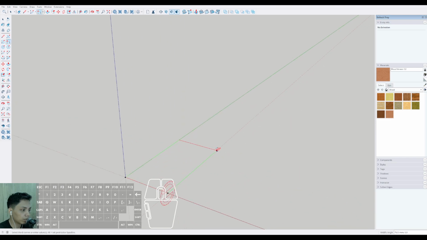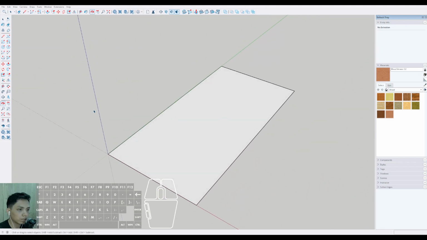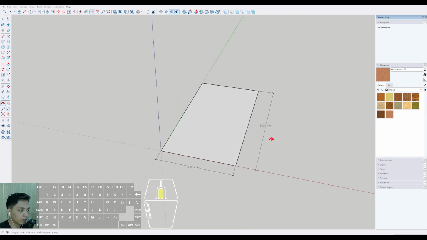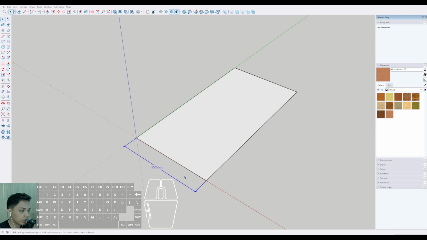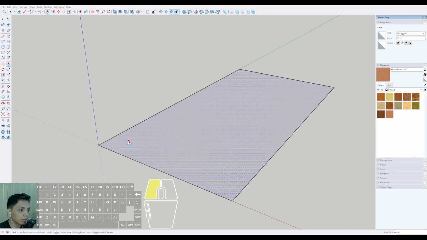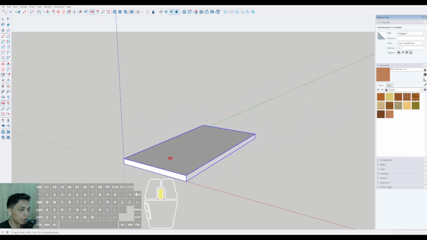Then we can move the direction of the cursor to the back around 8 meters, or 8,000 millimeters in millimeter units. So we can get the result, and I will show you the dimension of it. Okay, this one, and then we can erase. So we can select this plane, and then we can push it up 300 millimeters for the floor thickness approximately, and then triple click, right click and make group.